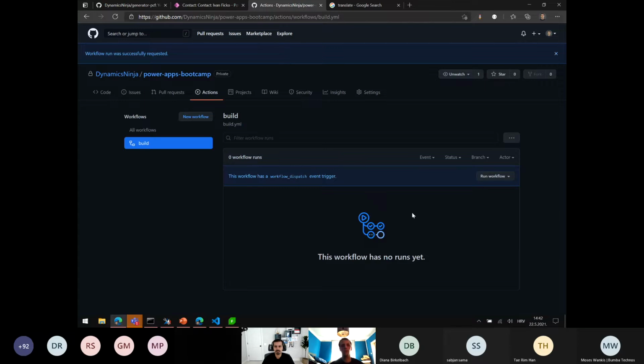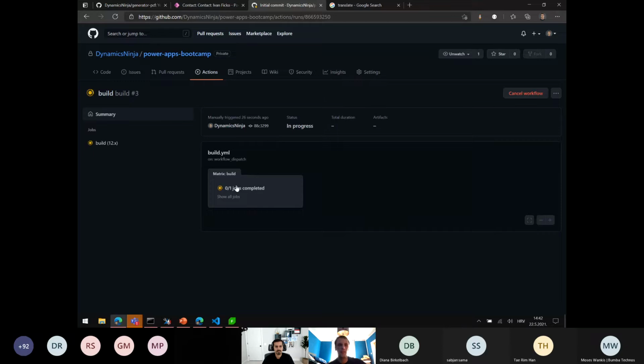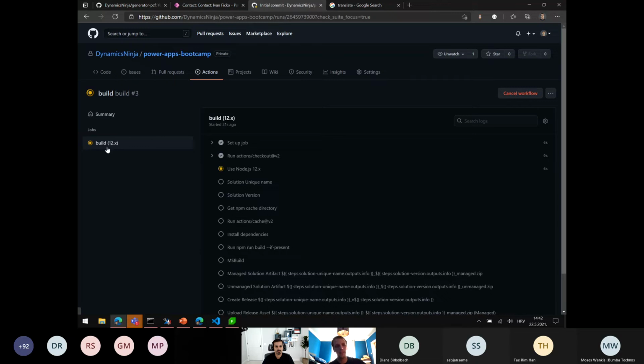So the whole GitHub action part is developed by Nataraj. You know the Nataraj, the god of level up plugin. He helped me to scaffold that build process for the PCF and add it to my tool actually. So now when we initiate a build process, we can just click on that build, look at a fancy new UI for it, and click here to see how the build is going.